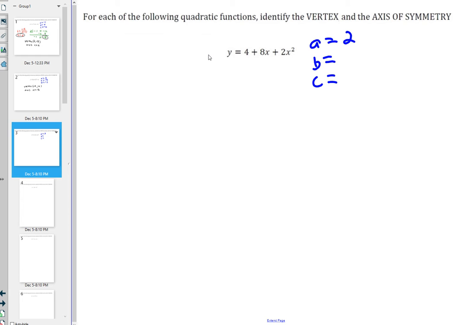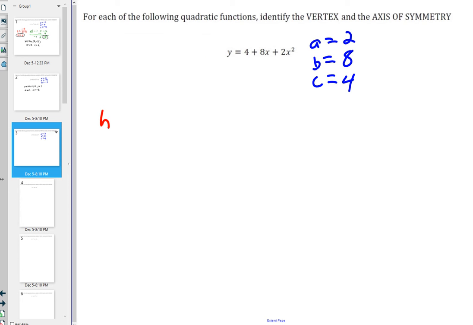What's in front of the x? The 8, and then what's the constant? I didn't think about that. I didn't look at it before I said this, so that's why. I think it's Jason's fault. Yeah, he distracted me with his cursing. Pardon me. Watch your program.